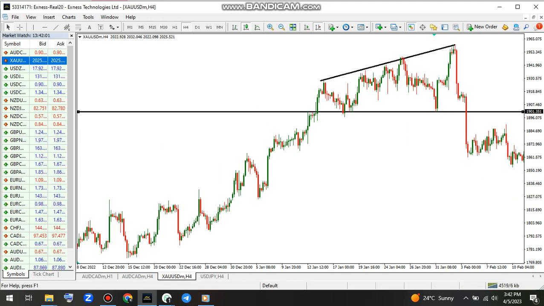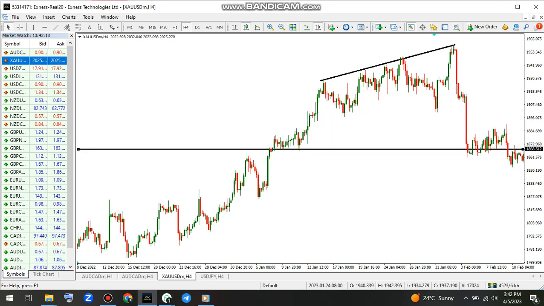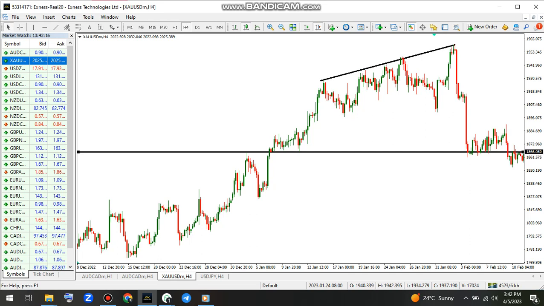Guys, it is wise to go and learn these patterns. You're gonna need them, and they are working. You're gonna get them now and then in the market. If you don't believe me, I don't know who else you're gonna believe, but I'll advise you to go back and check if whatever I'm saying is true or not. The more touches you get on a support or resistance, the more it becomes weak.